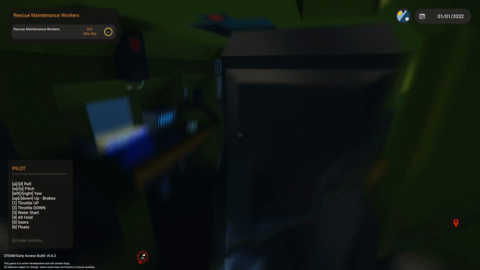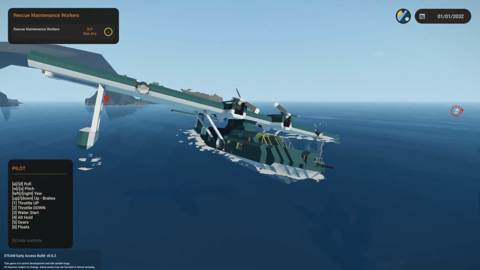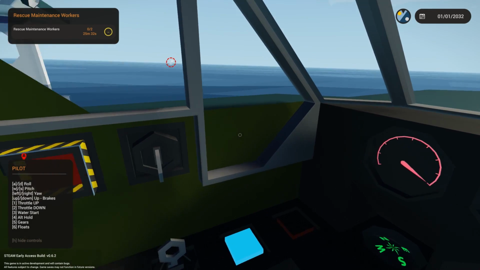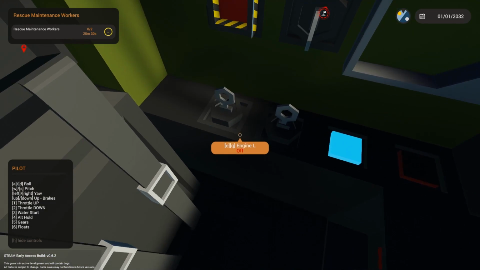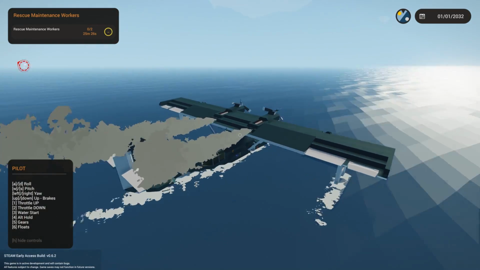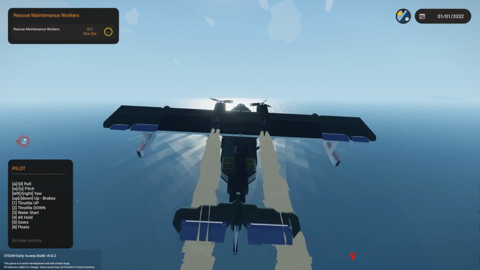Okay, you know what? Let's do this right. Let's turn off the engines because we need to chill out for a second here. Jesus. All right. Are we good now? I think we're okay. Let's turn these engines back on. I wonder if I probably should have just lowered the power. I totally forgot I got to do that as well. But there we go. That's a much better start.